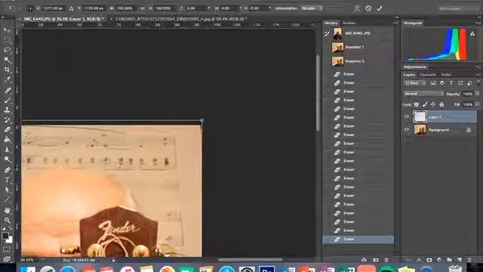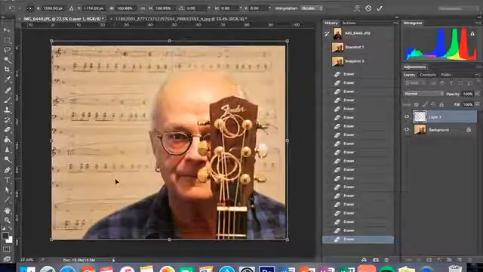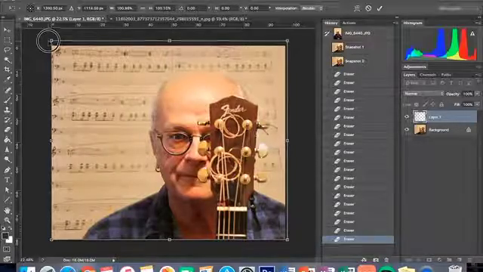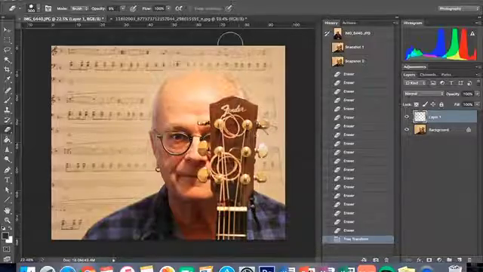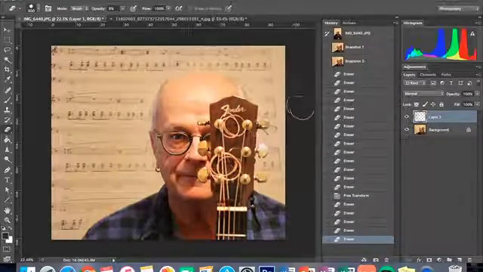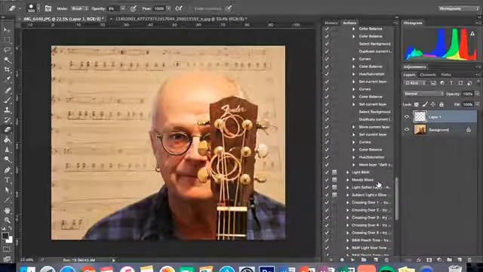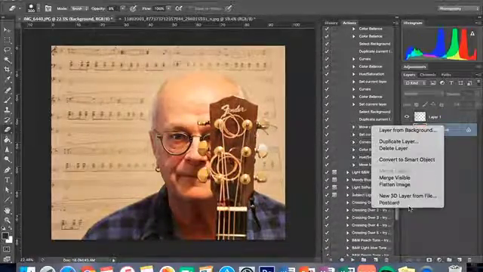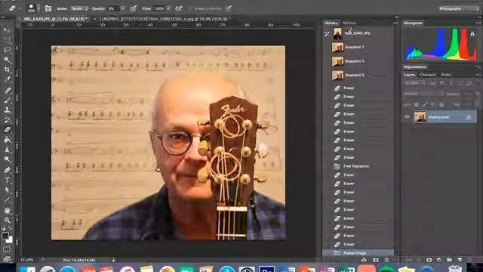As you can see, there is a little bit of a clear space at the top, so we're just going to go Command T, transform, make it wider and zoom out just to make sure that we have not adjusted the image too much. Once we're happy with that, we're going to flatten the image and take another snapshot.